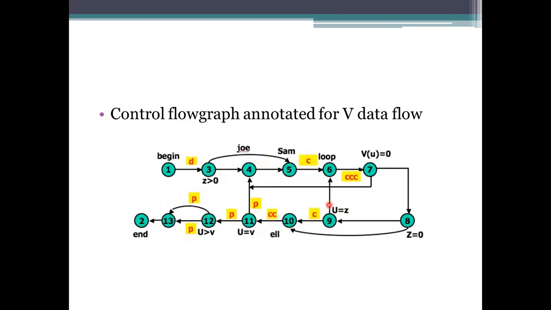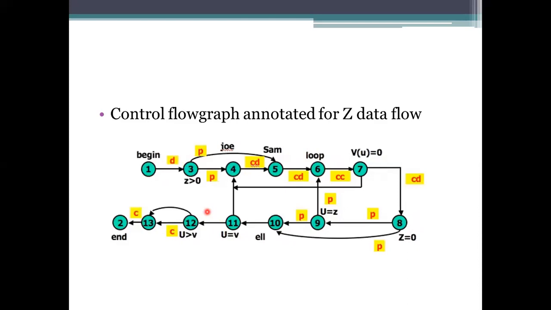Likewise, get into the v variable, it has been defined here, and it is being used in the computations, and it is not redefined, it has been defined once only. And it is being used in the computation here. And then we are using it in the predicate also. So likewise we are processing here.